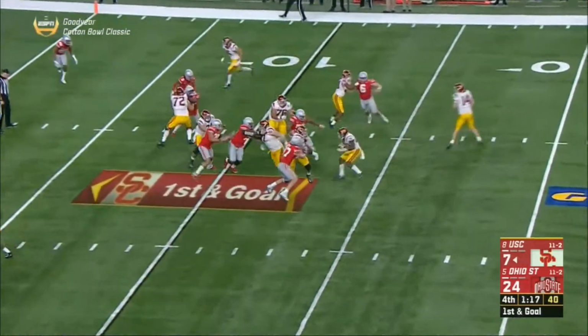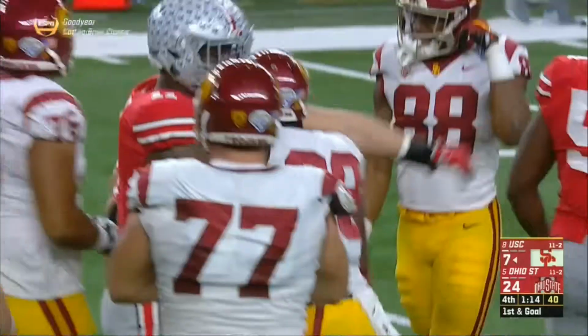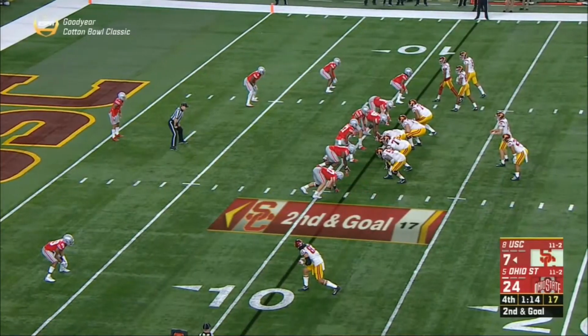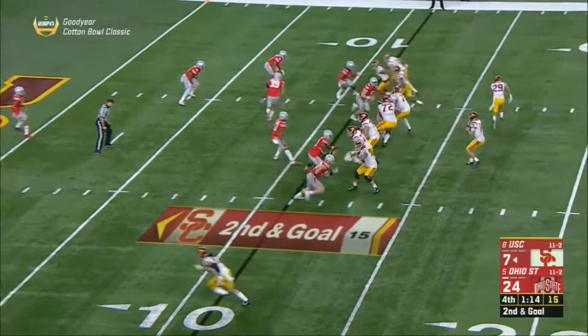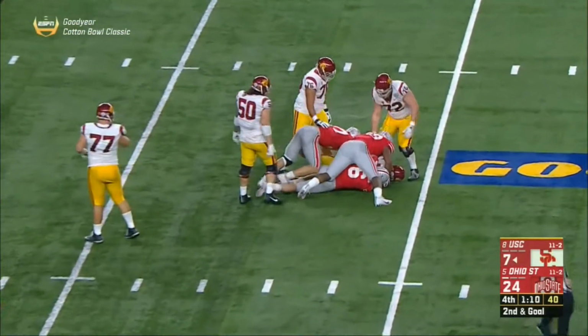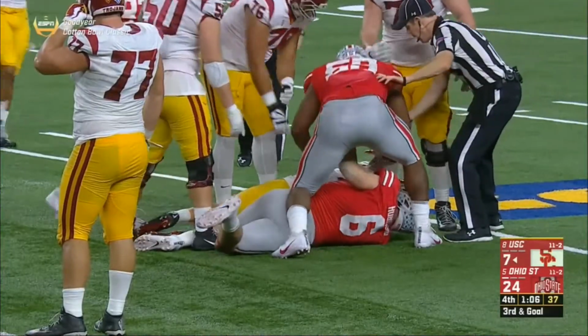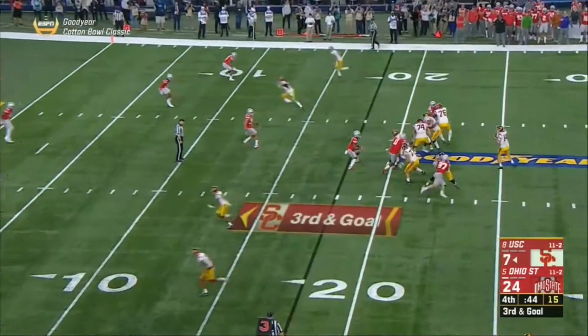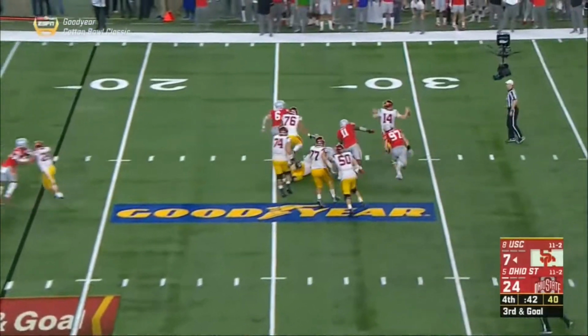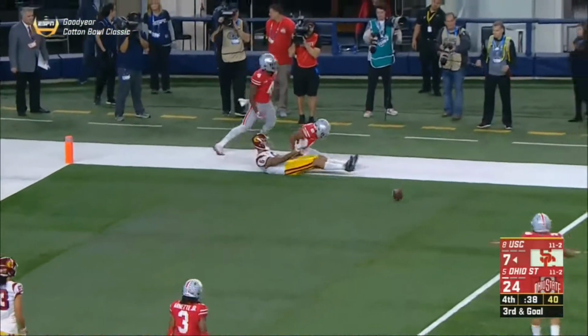I'm serious. How did Iowa score 55 points? I mean, this is a USC team. So now USC out of timeouts. Darnold. The pocket collapses, and there's Sam Hubbard. Another sack for the Buckeyes. And now the Trojans are powerless to stop the clock. Darnold running for his life again. Heaves one, a jump ball in the end zone. Broken up.